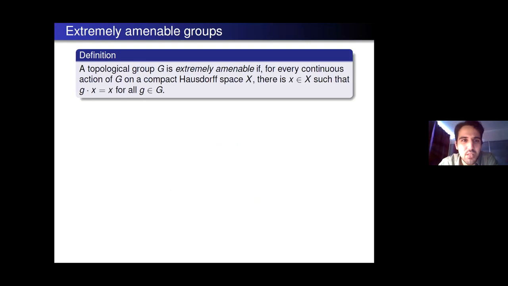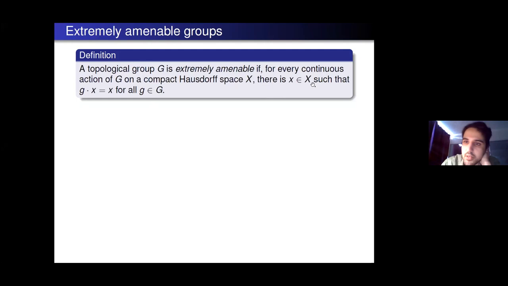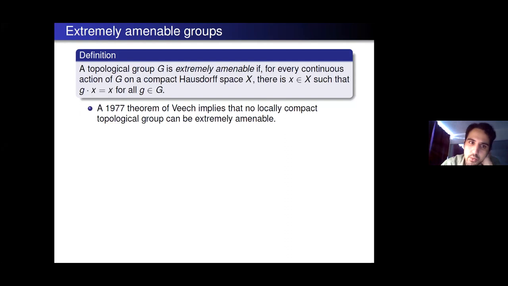So just some motivation. Most of the motivation for what we're doing comes from topological dynamics. In particular, we're interested in a property that topological groups can have, which is well studied by people working in that field. So we have some topological group G. We say it's extremely amenable if whenever I have a continuous action of G on a compact Hausdorff space X, you can find a common fixed point — some point x in the space so that if I apply any element of this group G to it, I get back x. You can think of it as a very strong fixed point property.